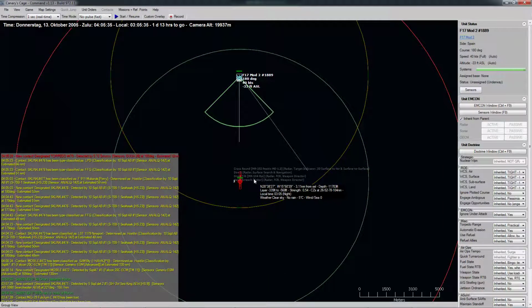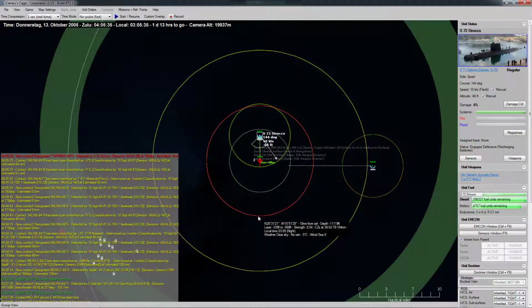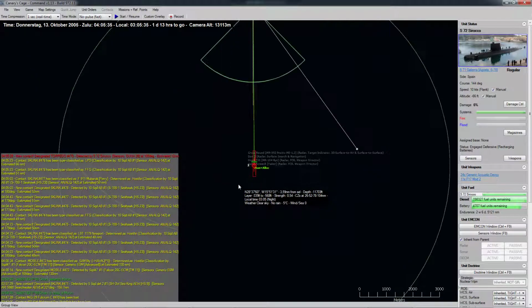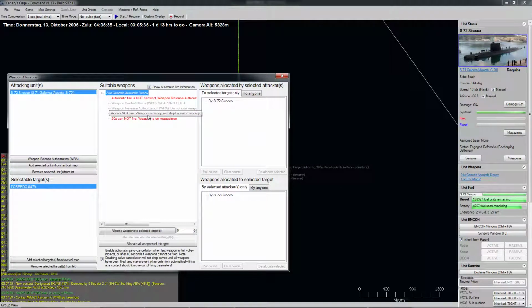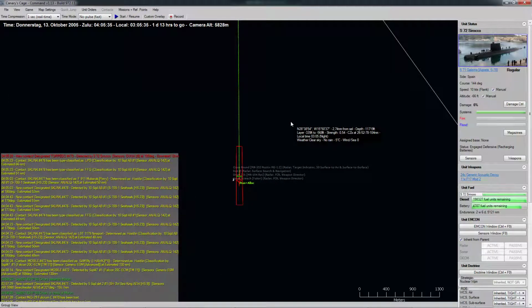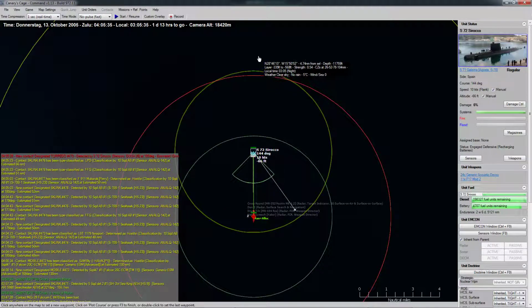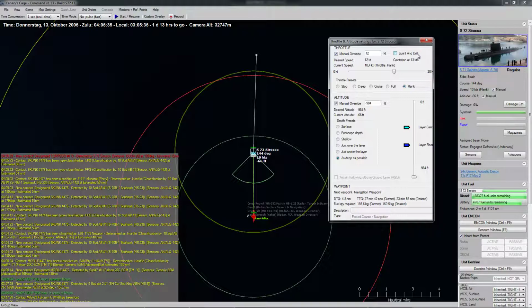First off, let's check if we can target their torpedo with ours. Why don't we spot it anymore? Okay, no, we just did spot it. Let's see. Nope, we can't. So, what we will do is try to run away with full speed and as deep as possible.